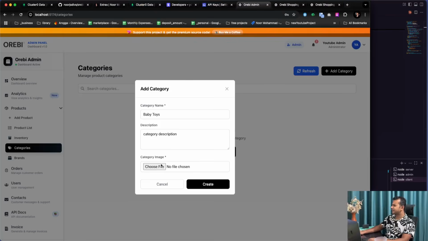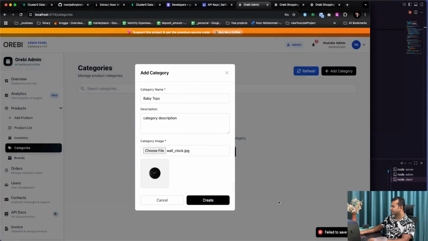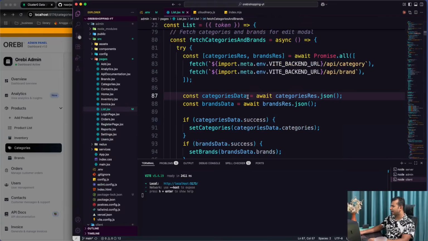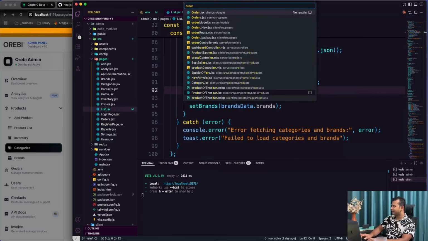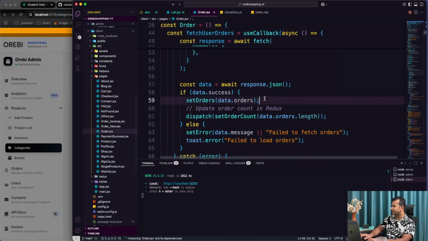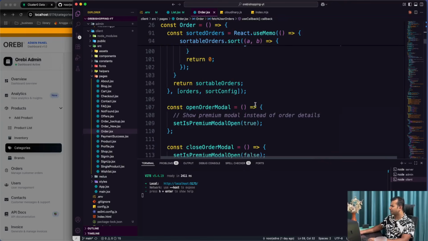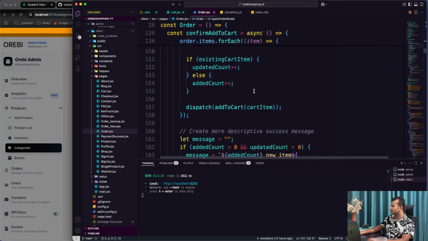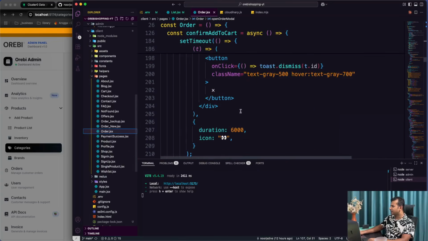Anyway, let's save it wherever it's just handling right now. I'm going to just go with that, save it and create. Okay, failed to save category, no worries on that. Remember the one which I told you? That should be the same case. If I just go in the order, you need to just copy, especially for the order, which is working perfectly fine. But no worries, I'm going to push every single thing which you are changing right now, so you can have it as your own. So that's our order.